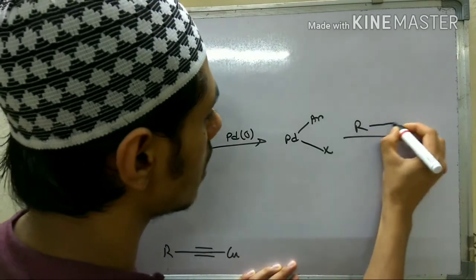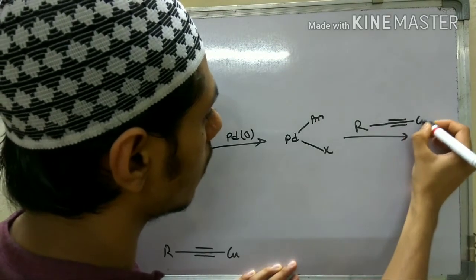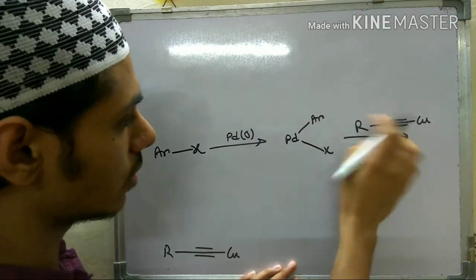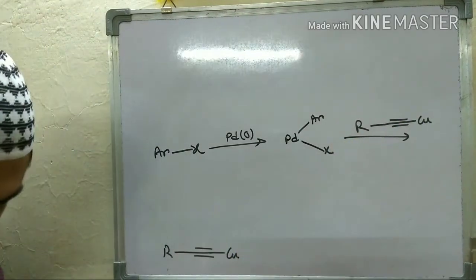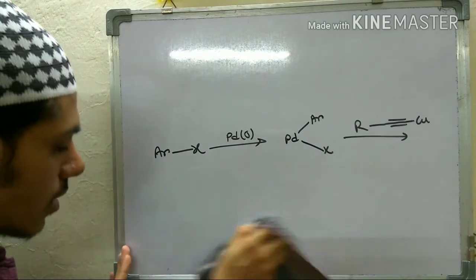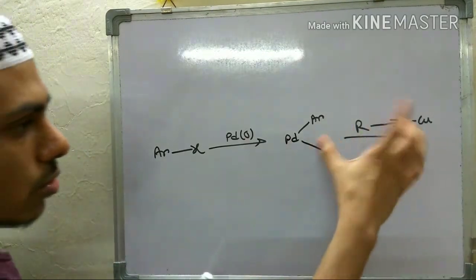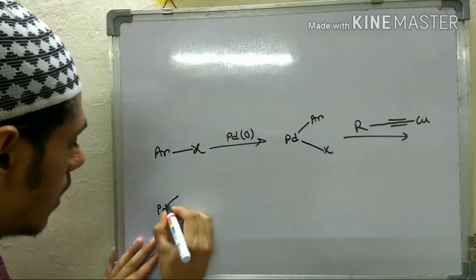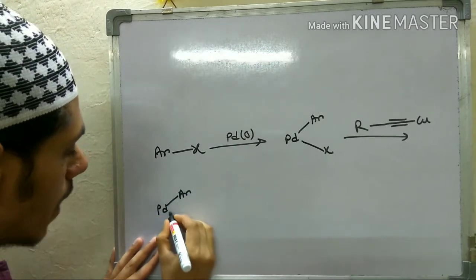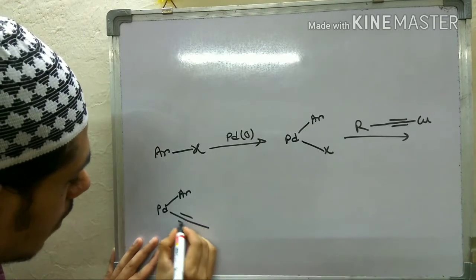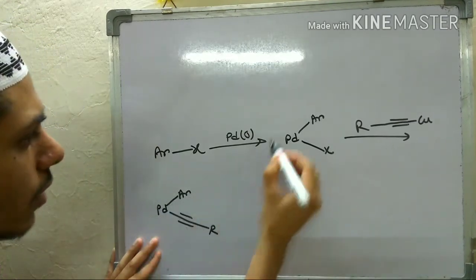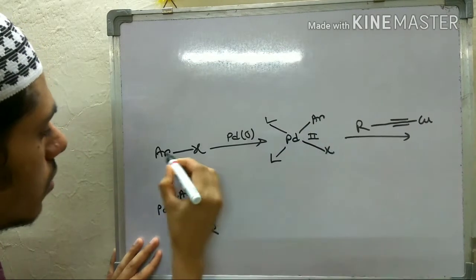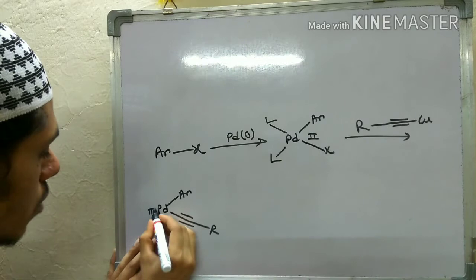Now you have this copper partner, the alkynyl cuprous partner. So they now exchange the ligand. This is the same step as in the other cross-coupling reactions. These two now exchange their ligand partners. So you will have palladium, here you will have the Ar group, and here you will have this group. Other two L ligands will be there, and it is palladium 2. One thing you should note is that it is palladium 2, and this is also palladium 2.